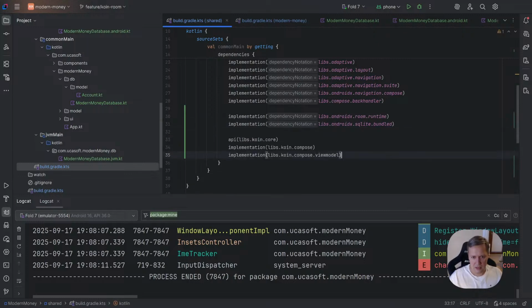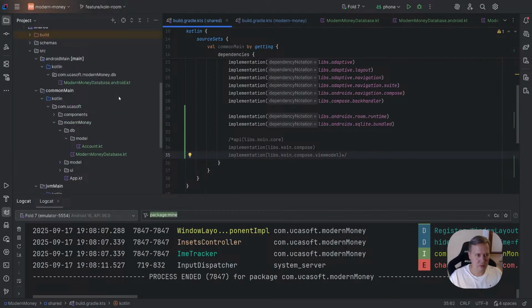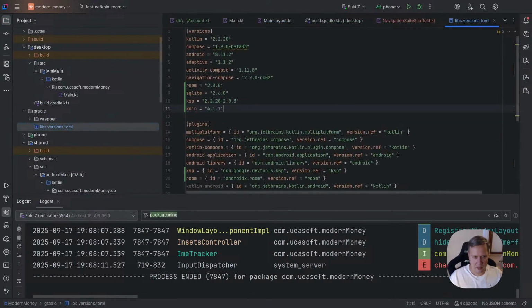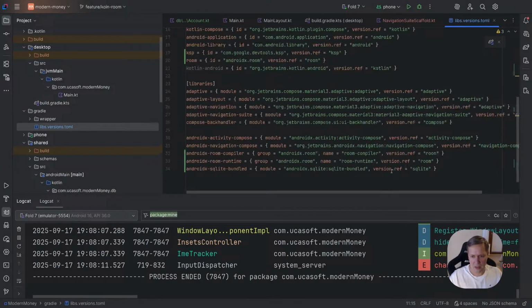So we need to add Koin. Okay, but I didn't add it inside our toml file yet. I thought I already did it together with Room, but most probably not. So we can use, I guess, this version of Koin. We don't need any plugin, but we need a bunch of libraries.